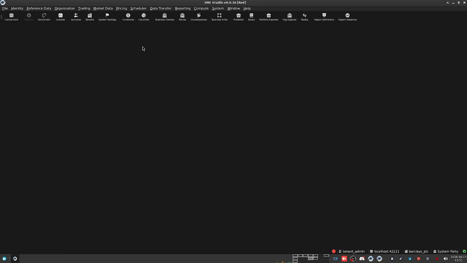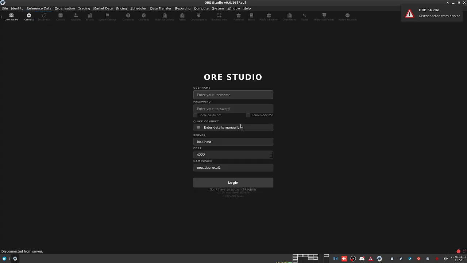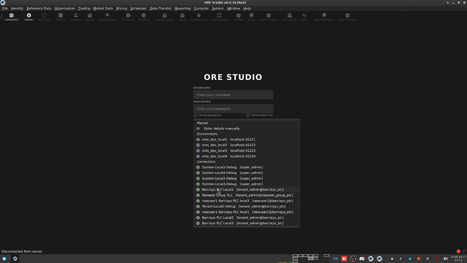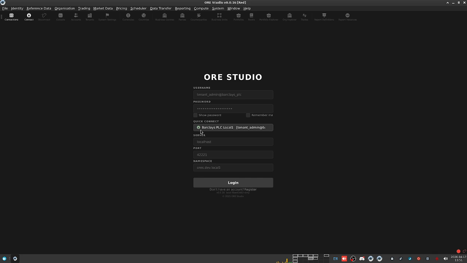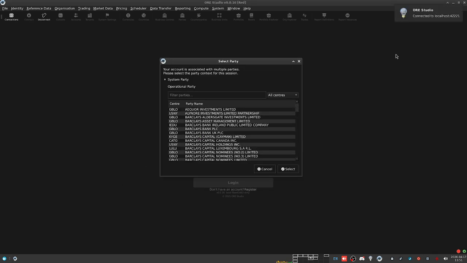As you've seen a second ago, we just generated the parties. But in order to do these operations as tenant admin, you needed some kind of party. So what you were logged into was the system party, as you can see here. But that's not a real party, really. It's just a party there to do operations at the tenant level. So we'll disconnect from that party, and then go back again to tenant admin, and as you can see here, we will log in.